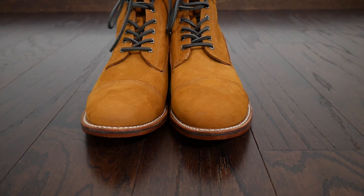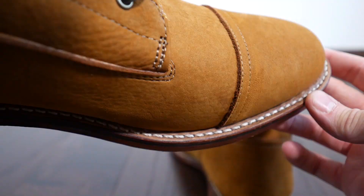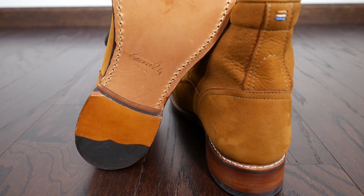The leather is really soft and supple, and it's also pretty lightweight — it doesn't feel like a really thick heavy boot the way a lot of my Red Wings do. I really love the style; the color looks great against any kind of denim. It's a rugged look but not a completely rugged work boot look. You're getting the heritage of Ariot — the boot maker known for professional horse riding and workwear — but in a more modern style with 224, while still getting made in the USA, Goodyear welted construction and all the good stuff surrounding that.